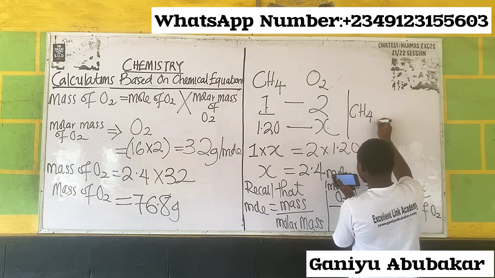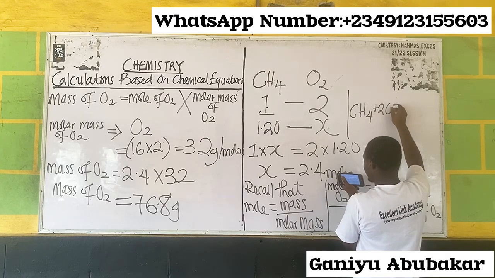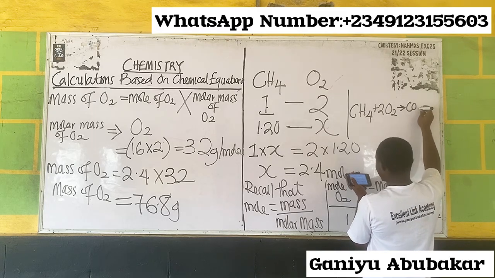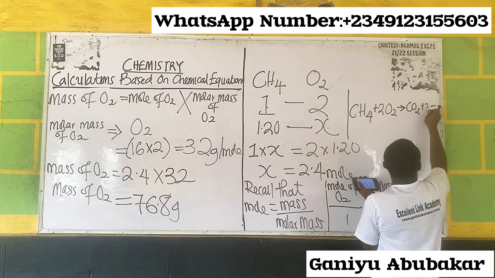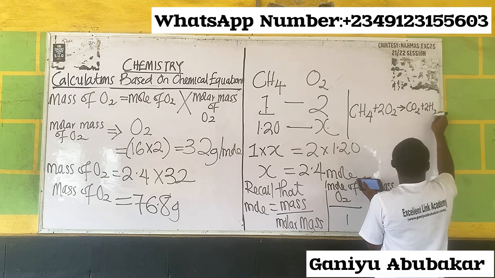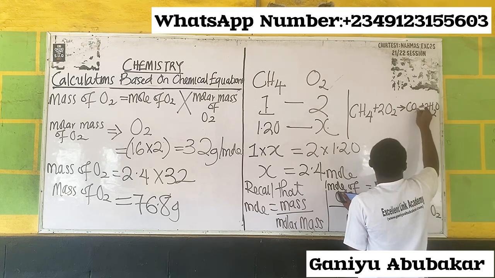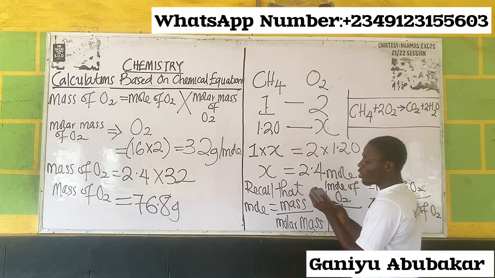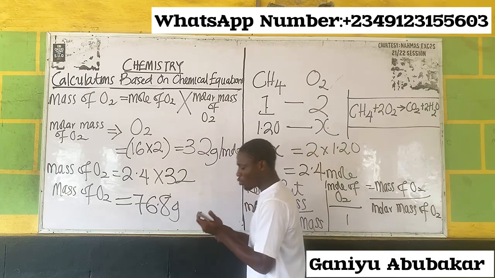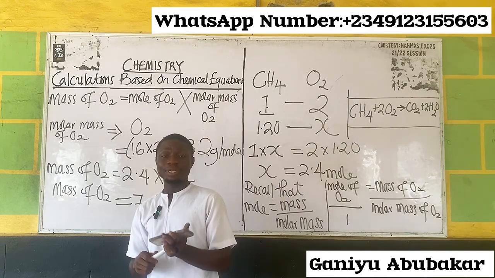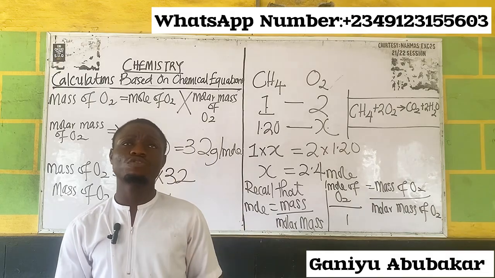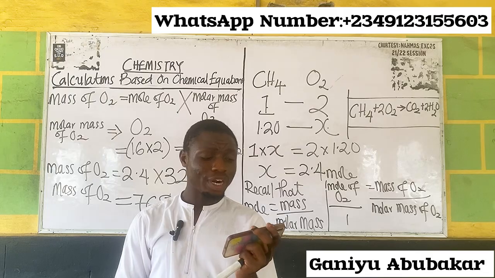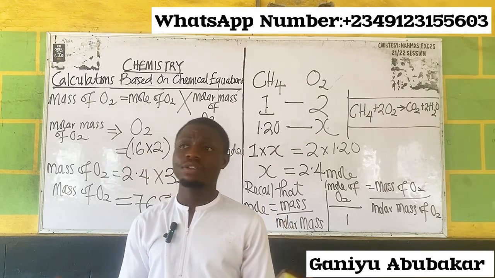CH4 plus O2 to give you CO2 plus 2H2O. All right, this is the formula attached to that question I gave you. It says, what mass of oxygen is required to react completely with 24 gram of methane? Usually, that methane, 24 gram, was supposed to be given in mole, right? So your task is to convert that 24 gram to mole first. Okay.